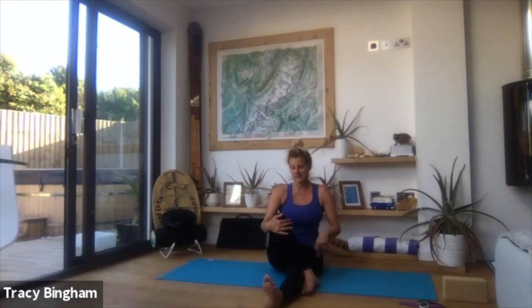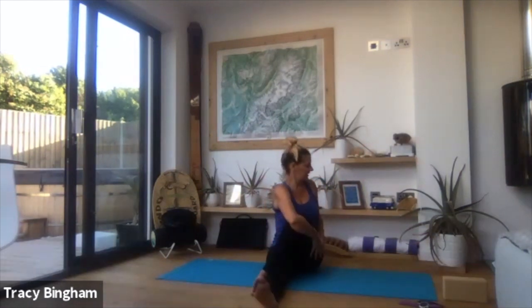Then coming back to center, switching out the legs, taking the left leg long, bringing the right leg in, and then cross the foot over your knee. Make sure both sit bones are grounded. Take a nice big inhale so you're nice and tall, and then twist around and hug that knee. Maybe taking the right hand to the floor, look over the right shoulder. One more breath here.